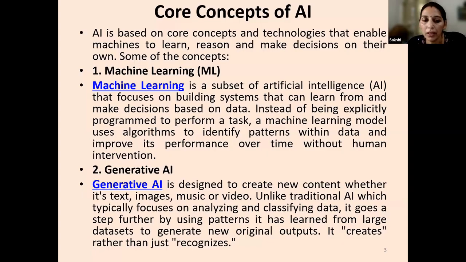Next is generative AI. It is designed to create new content, whether it may be in the form of text, images, music, or video. Unlike traditional AI, which typically focuses on analyzing and classifying data, it goes a step further and uses patterns it has learned from a large data set to generate new original outputs, and it creates rather than just recognizing the content.